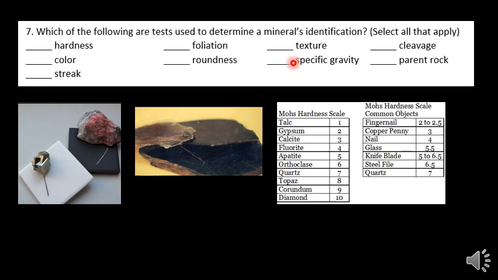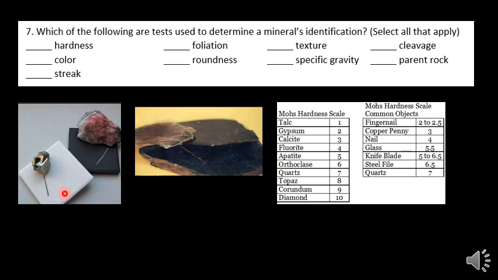Specific gravity, that actually is a test. Specific gravity, think of the same thing as density. Every mineral has unique densities, and so by taking the density of a sample, for instance, if you had something that had a density of about 19.5 grams per cubic centimeter, you would know, hey, it's probably gold. That's a very dense material. And so density is something you can use. In specific gravity, just think of them as being the same thing. The parent rock, again, that's a metamorphic term, so we're not going to check that.